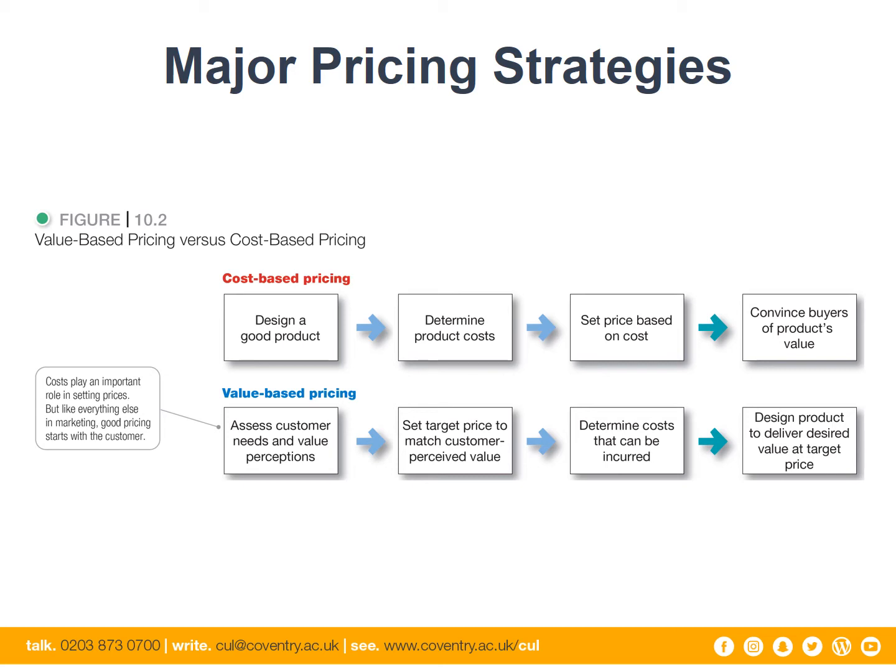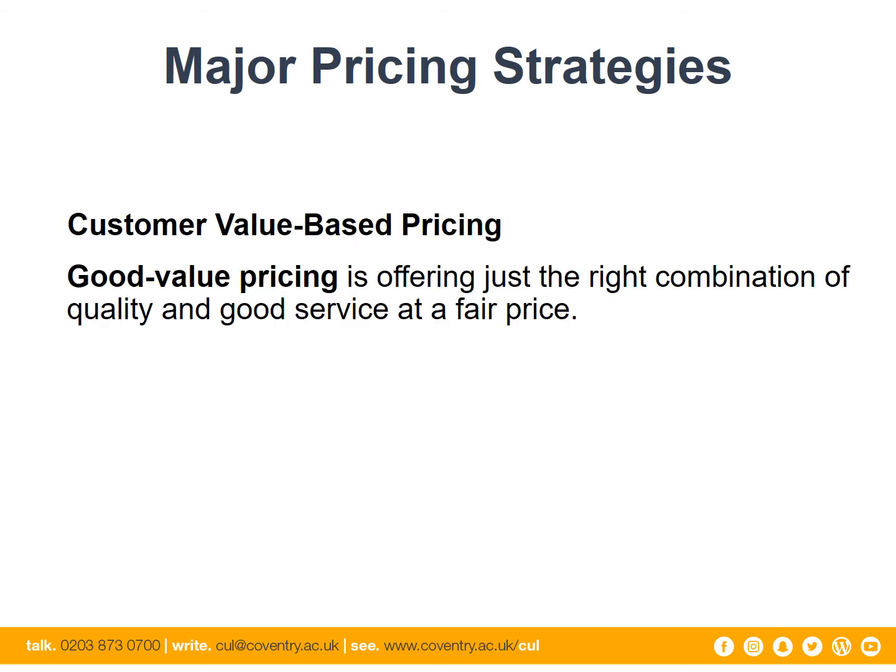So here you design the product based on what you know you can sell it for, so then you know what your total cost can be, and what type of margin you're going to make in terms of the difference between the total cost and the expected target price from those customers where you've done your research. So then you'll be able to work out how much margin you're making in terms of value-based pricing. Now, if we look at customer value-based pricing, good value-based pricing is offering just the right combination of quality and good service at a fair price.